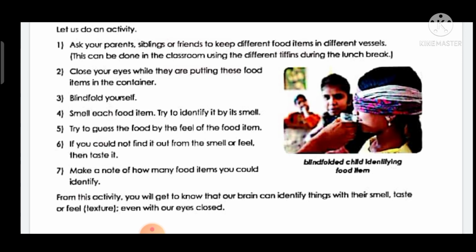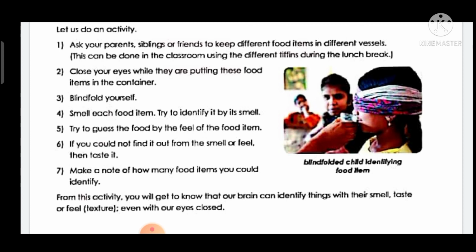Then the person's eyes are closed. Close your eyes while they are putting these food items in the containers. Then blindfold yourself. Blindfold means aankhon pe patti bandh diya. Now your eyes are not working.